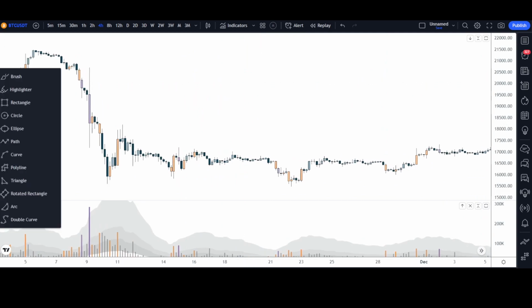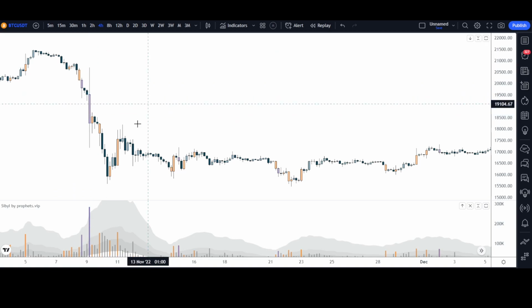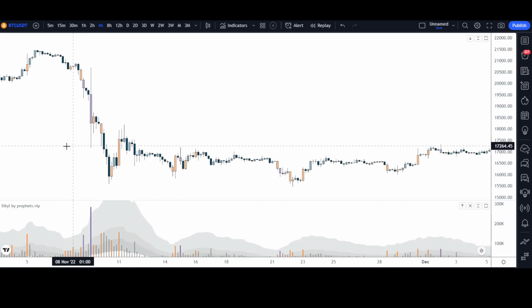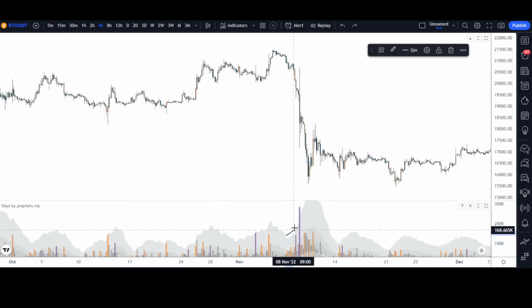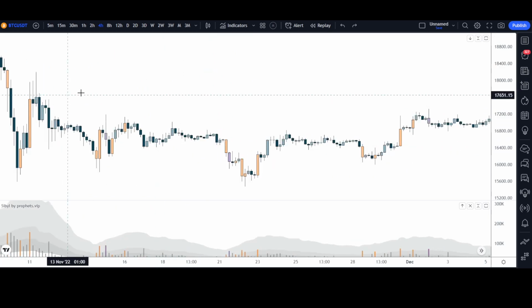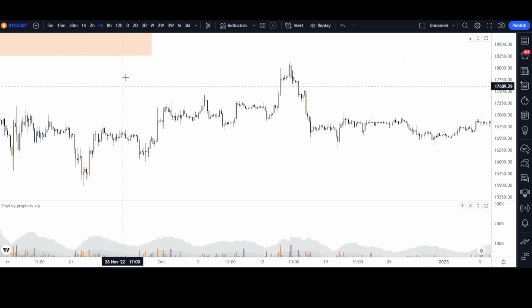So this is Bitcoin USDT. This candle here in particular was a very large volume candle, right? It exceeded both previous levels by a lot, right? And it also exceeded the average by a lot. So that candle in particular moving forward is going to be somewhere where the market respects as a level of support or resistance or a trading range in itself.